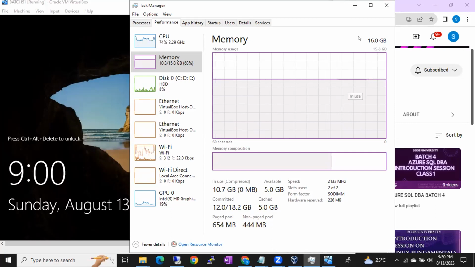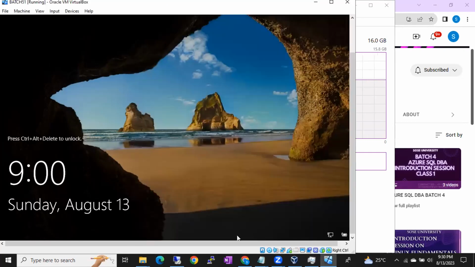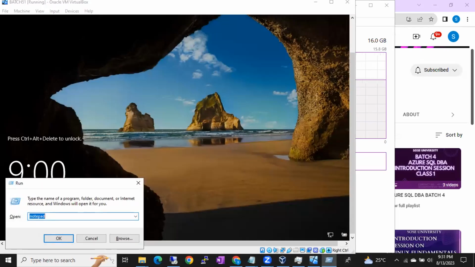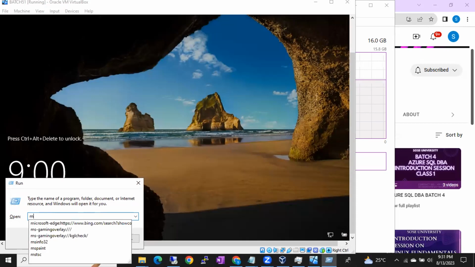There are some challenges in connecting to the server remotely. I'll tell you in the next class. Your operating system should be Windows 10 Pro or Windows 11 Pro. Only those people can use the RDP feature, and you should have internet to use it.